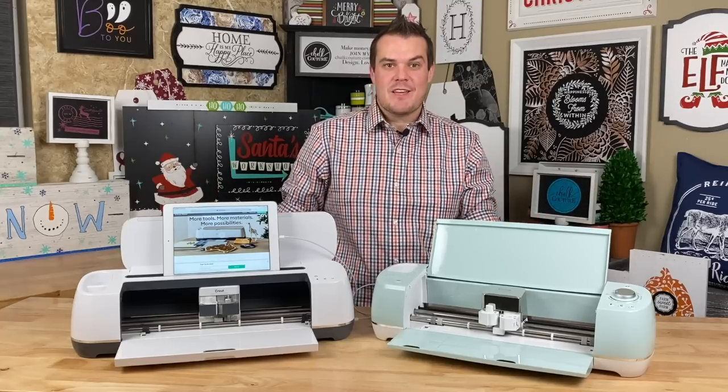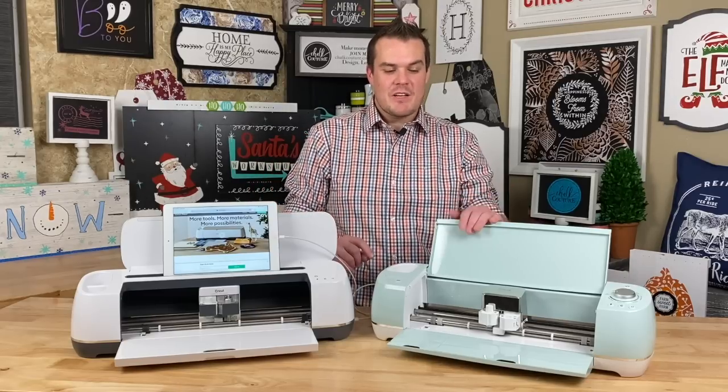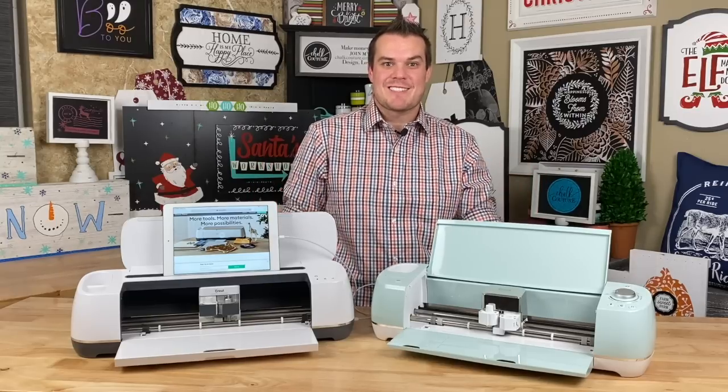When it comes to Cricut, the number one question I get is, which machine should I buy? The Cricut Explore Air 2 or the Cricut Maker? Well, we're going to talk about that up next.